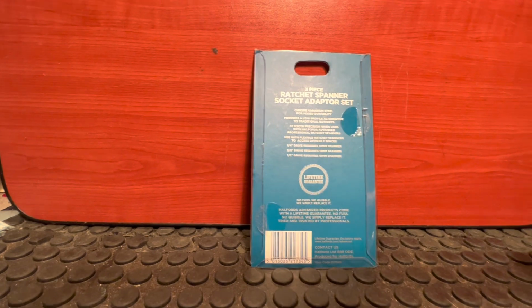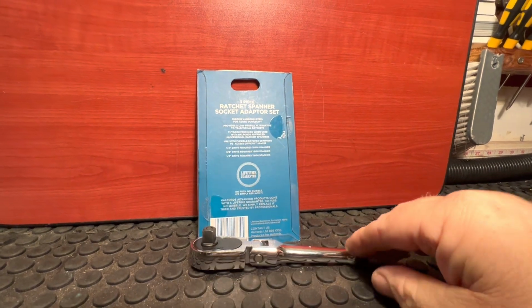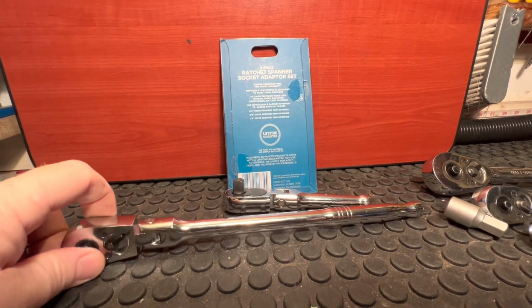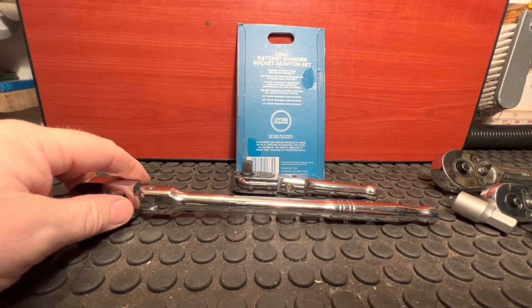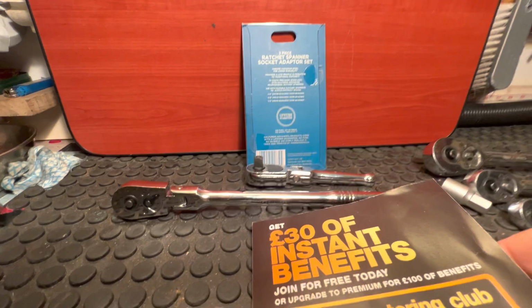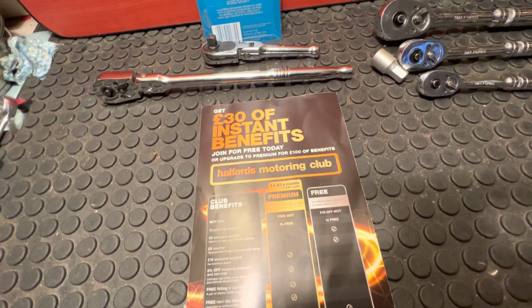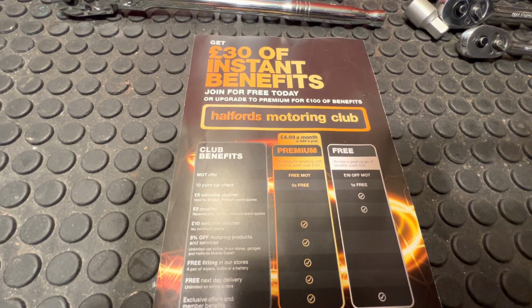Oh, and another wee thing. It came to just over, by the time I bought the wee one, at 19 quid, right? That one, the bigger one, was 24.99 or something, and then the 11 quid for that, it was just over, what was it, about 50, 55, 56 quid or something, guys, roughly off my head, right? I got a £5 off. I may as well mention this, because I joined their motoring club. Right, I'll put it down there. She says, I'll give you a £5 off if you join the motoring club, and you get a £5 discount. So basically, it worked out about 51 quid, guys, what it cost me for them.